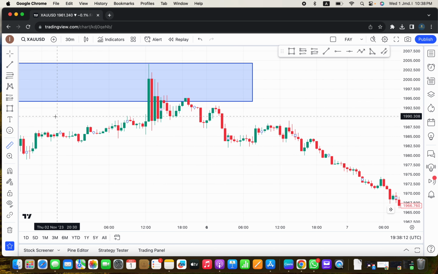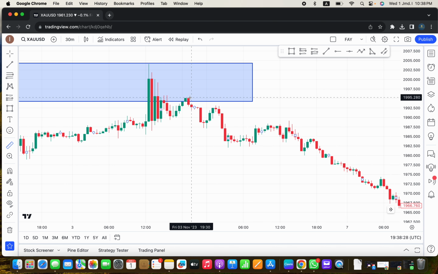So from that 10, you multiply that 10 by 4. That is the extent. 10 multiplied by 4 is 40, right? So from my entry position here, what I am saying is that this journey is going to go as far as 400 pips down. Remember, we were very patient to look for this entry position. It's going to travel almost 400 pips down.